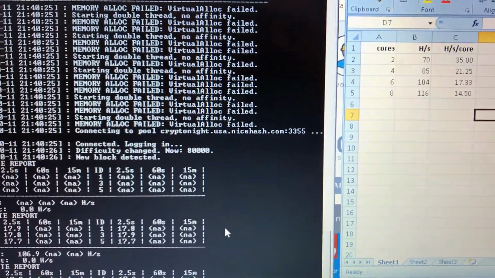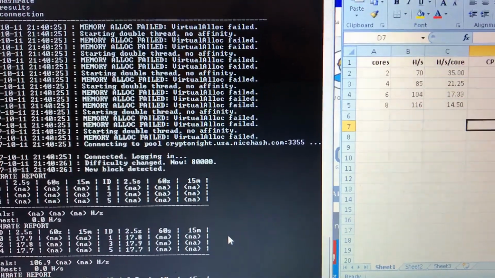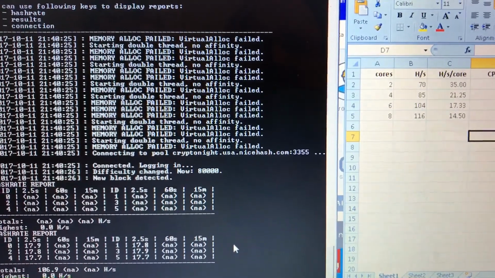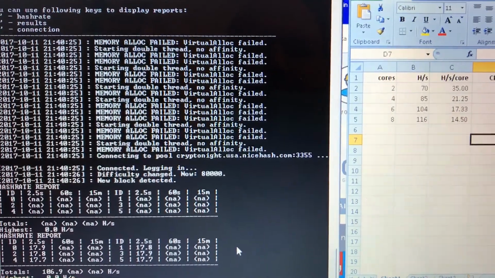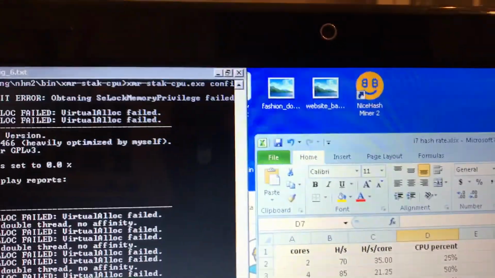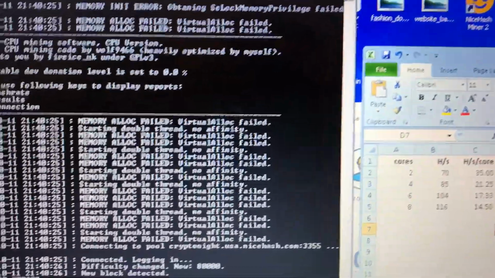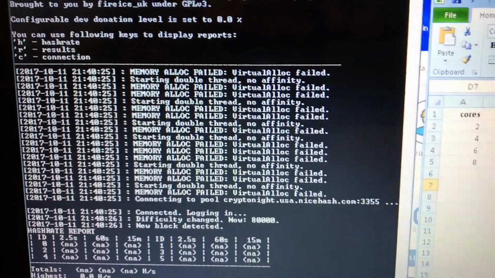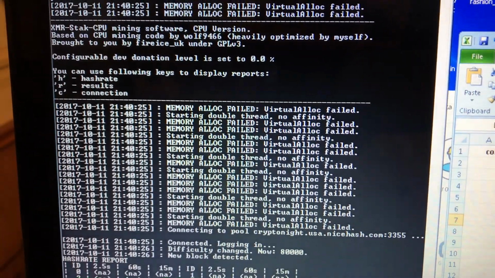So when CPU mining, one of the questions that can come up is, I want to mine, but I don't want to use up 100% of my CPU. I just want to do it in the background a little bit. And with NiceHash, it's really good at just eating up your entire processor. But something you can do with NiceHash that you may not be aware of is that you can manually configure and run it from the command line.